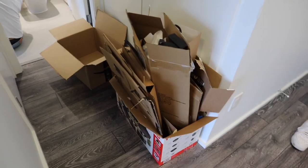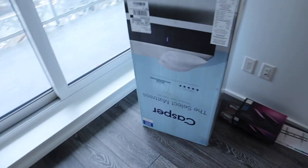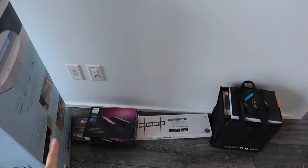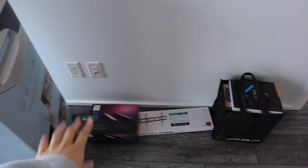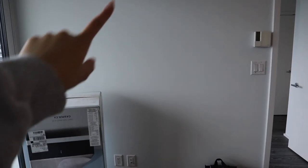Good morning! Cliff and I are officially moving into our very first place together and today is our first official moving day. We have some mess happening right now. We got a Casper mattress from Costco, which was a lot cheaper — definitely recommend. It's a queen. We also have some LED lights and a mount for our TV, which is going to go right here. We got a 75-inch TV, and our couch is going to be on this side.